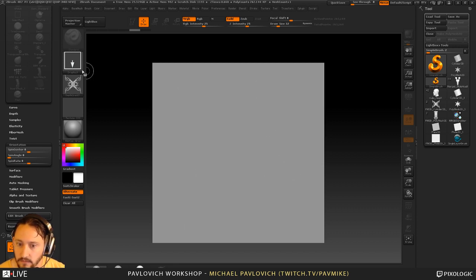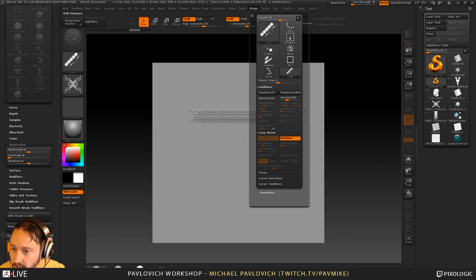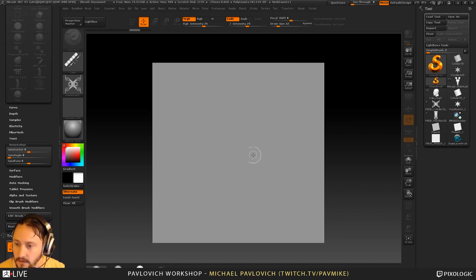Another thing you can do is change this from drag rect to line, and then you can drag out a line of these alphas. So you can hold down Shift and just drag out a line. And then if you go to your stroke menu here, I believe, is there a spacing? Yeah, so let's do a spacing of like 0.75. Now if you drag this out, it'll be a little bit more of a repeating ornamentation.